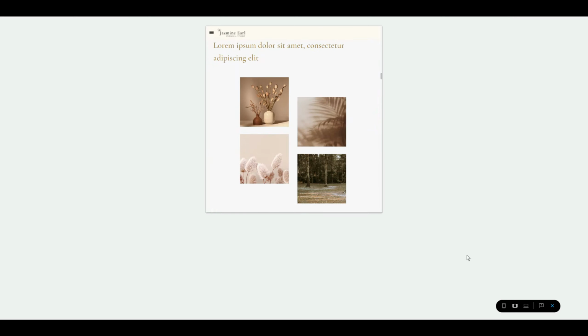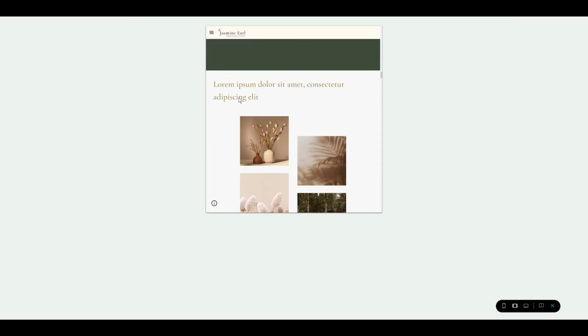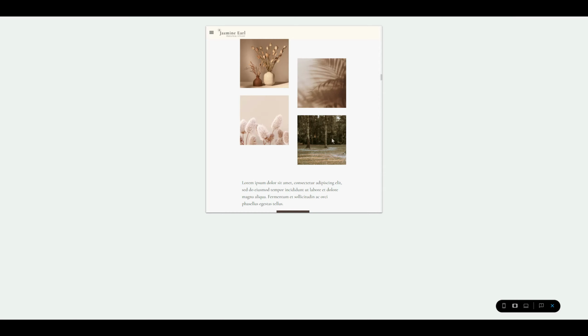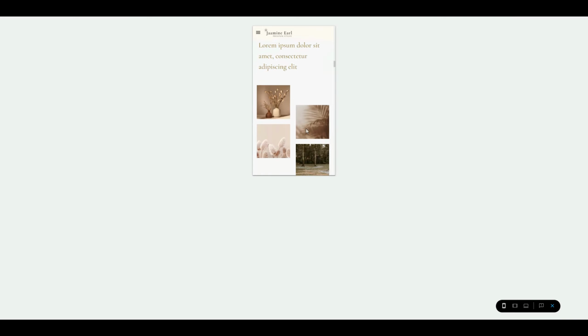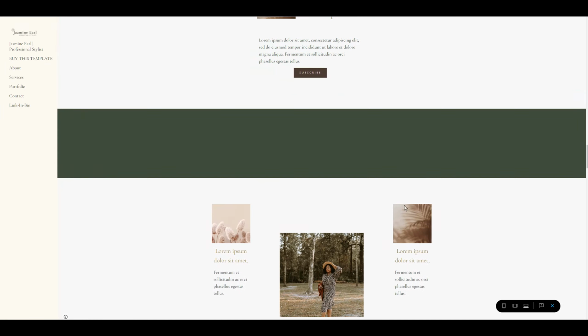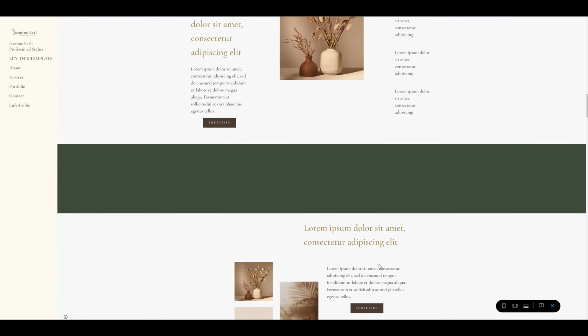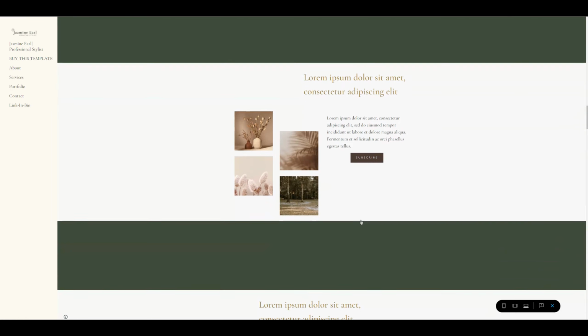Going down, this section here, I do have the title text, and I have these images that are kind of off-centered from one another, and that is, of course, intentional to create this layout here. Now, on a phone, it looks pretty much exactly the same, just smaller. And then on a larger desktop, it is, where is it? Right about here. It is looking really cool, in my opinion. I really like the way this turned out here.